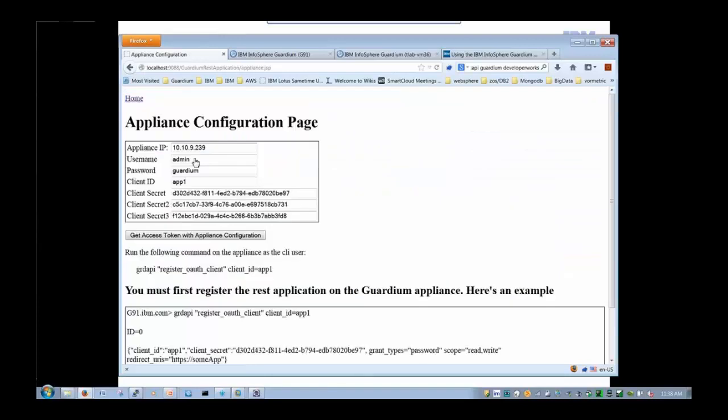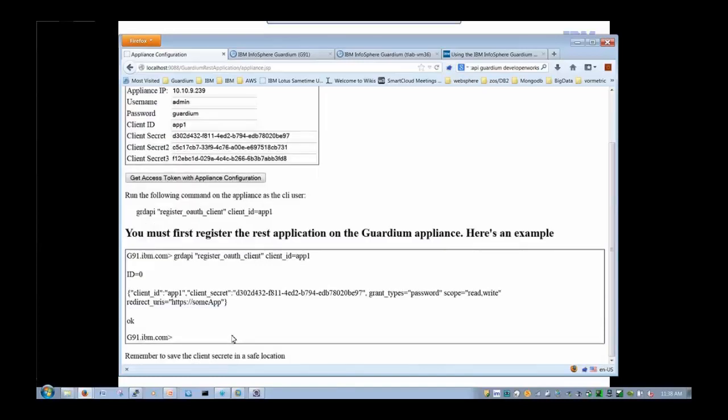On the appliance configuration, what I need to do is execute a command. This is the Guard API command that I would need to execute, Guard API register OAuth client ID, and you'll see the response that comes back. The response is the client secret. This is the key element of what we need to use in order to run our REST application.